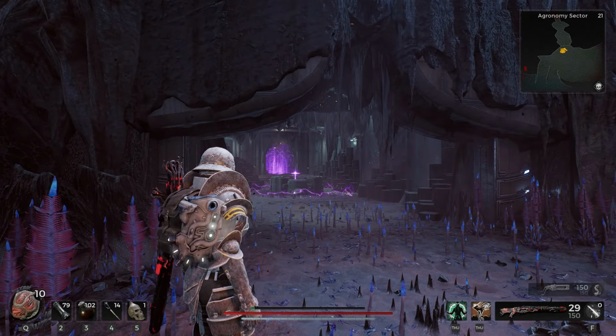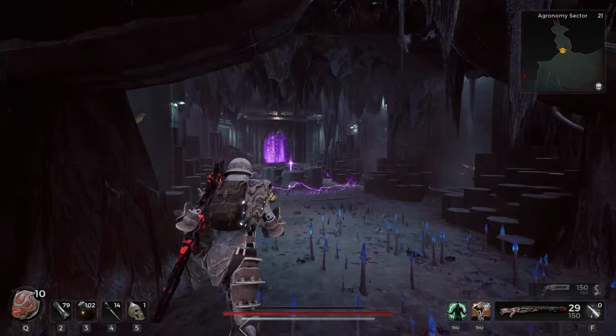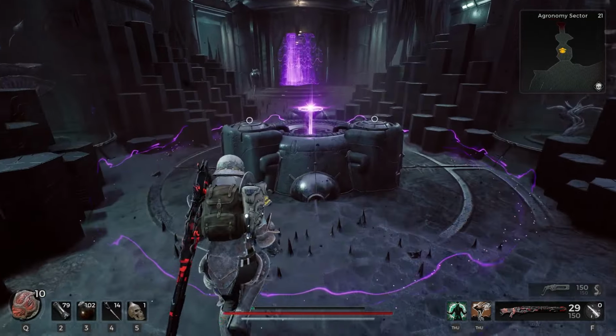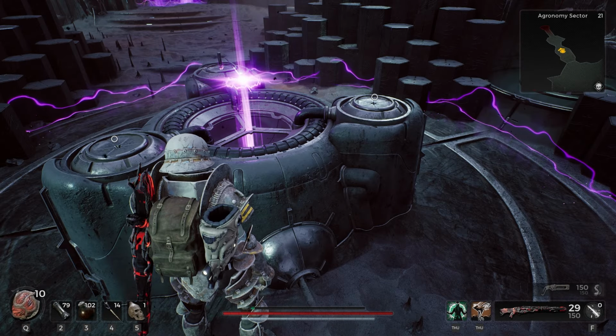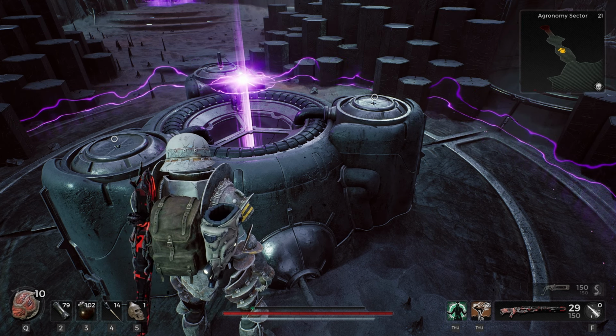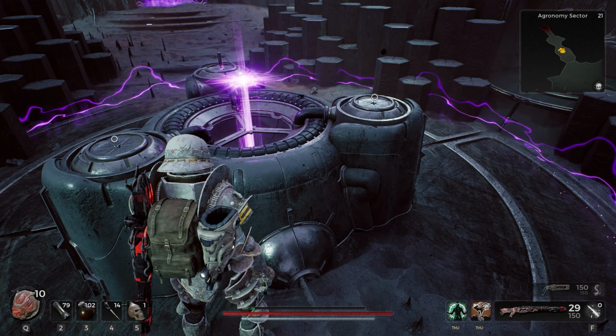Now once we're inside the Dark Horizon DLC, in the very beginning area here, we're going to have an injectable called the Repair Lab, and we need to make sure that we have 2 open slots in this center console here.